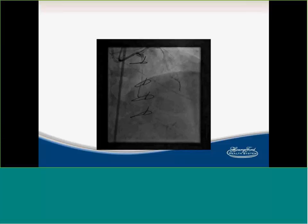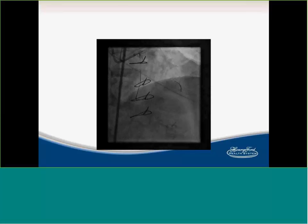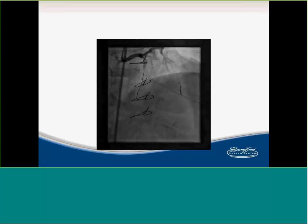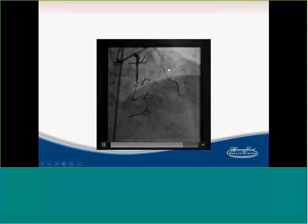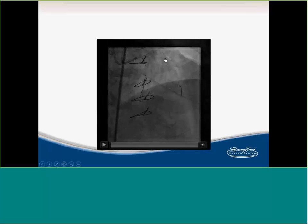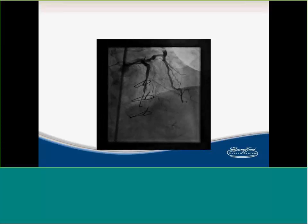Stefan, close them all. Aaron keeps them open. You keep them open. I'm actually selective. And I'm selective because when I see a lot of competitive flow, I made sure to jail the insertion of this graft by a stent, but there is a lot of competitive flow. And this graft has a stent fracture, and every time I tried to deliver the device through, I could feel it getting stuck at the stent fracture in there.